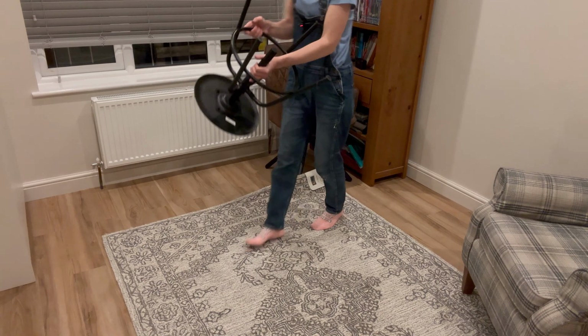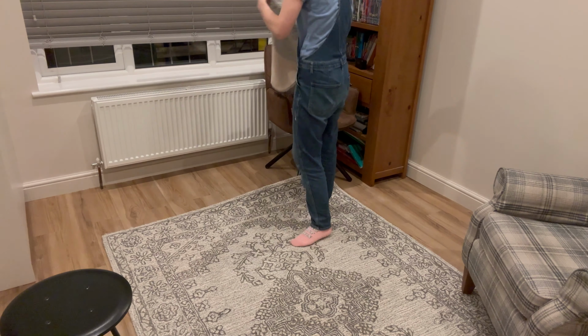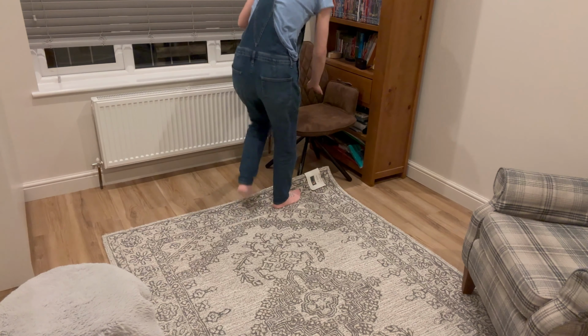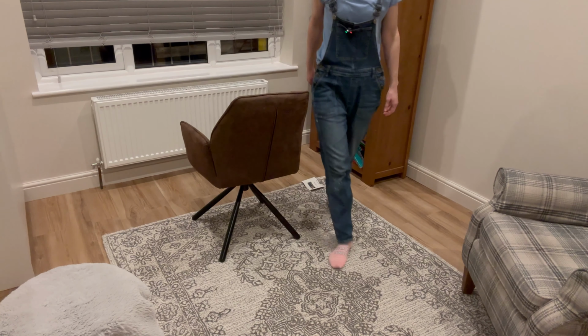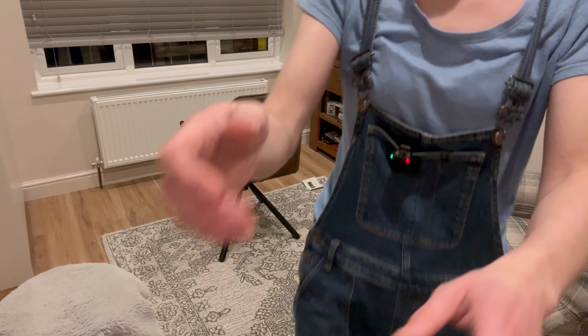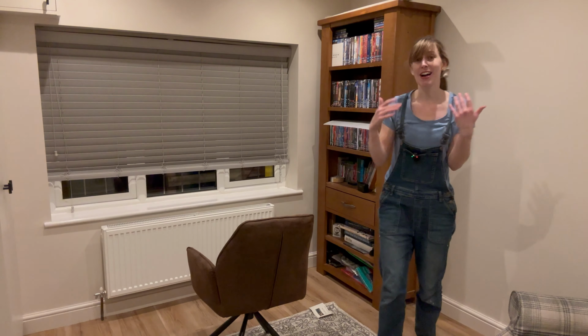Watch the wall. So the piano is going to go in front of where I'm putting the stool, so it will go underneath the TV, and then the desk is going to go near the radiator, so just in that space there. Sorry, you can't see me. Then I also really want to show you the rug on the floor. Don't look at me, I'm tired, look at the floor.